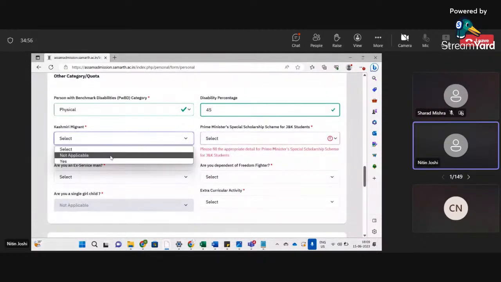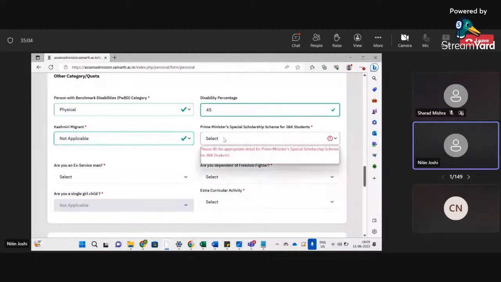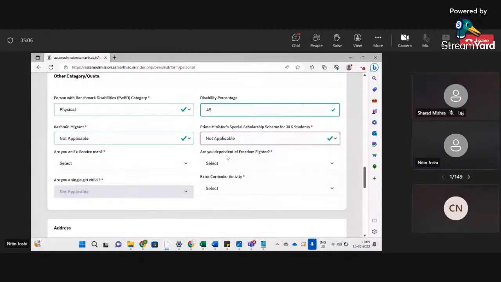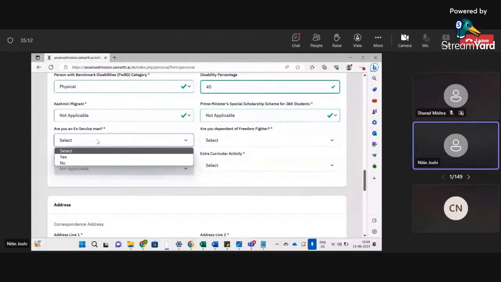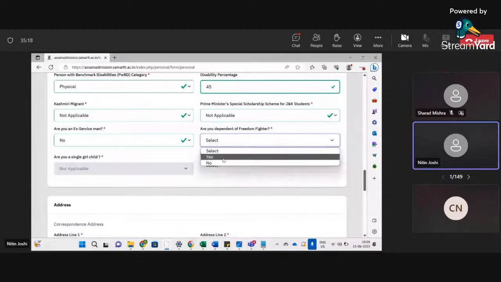Then Kashmiri migrant option, if applicable, yes, and not applicable. Then Prime Minister's Special Scholarship Scheme. Then if the applicant is an ex-serviceman, he can select yes, otherwise no. Dependent of freedom fighter.